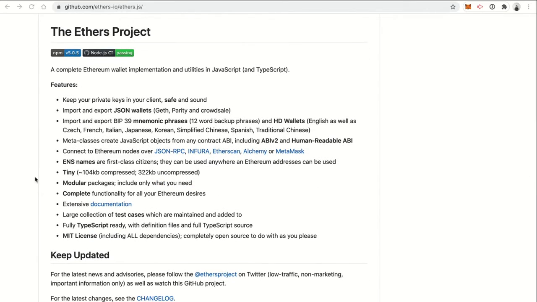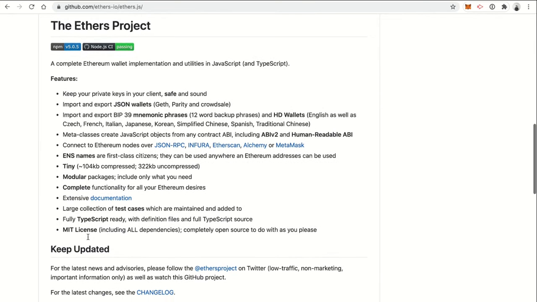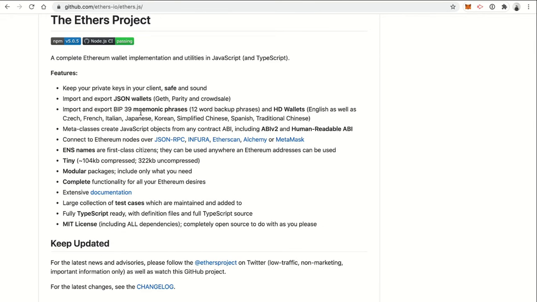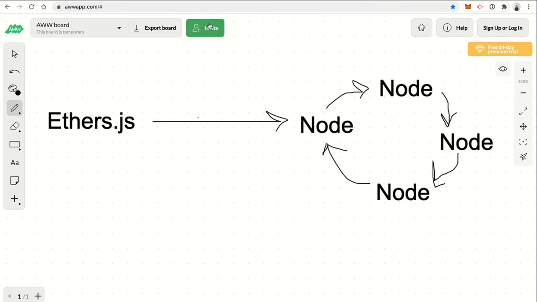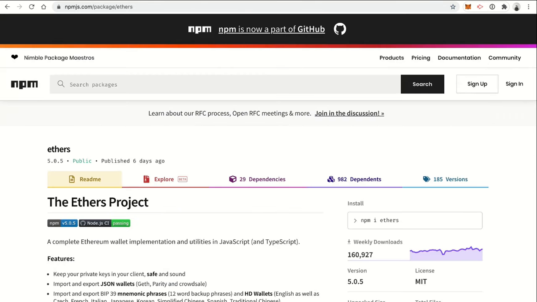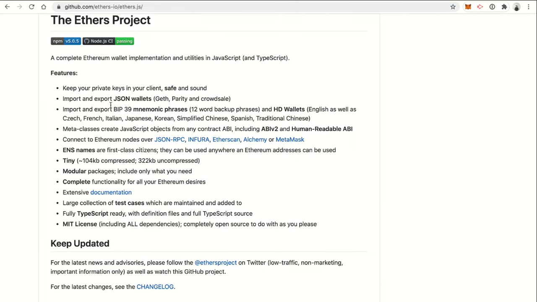So the Ethers project here, some of the main reasons are that you can get started really quickly. As I said a second ago, you can just connect to a default Ethereum node. You don't have to sign up for Infura in order to use it. It just gives you a default Ethereum node out of the box. So let's go to what they say here on the page, though. Basically, it has a really small footprint.